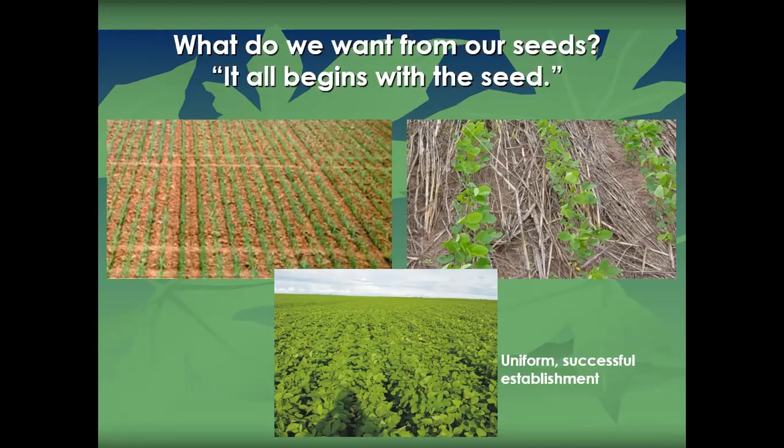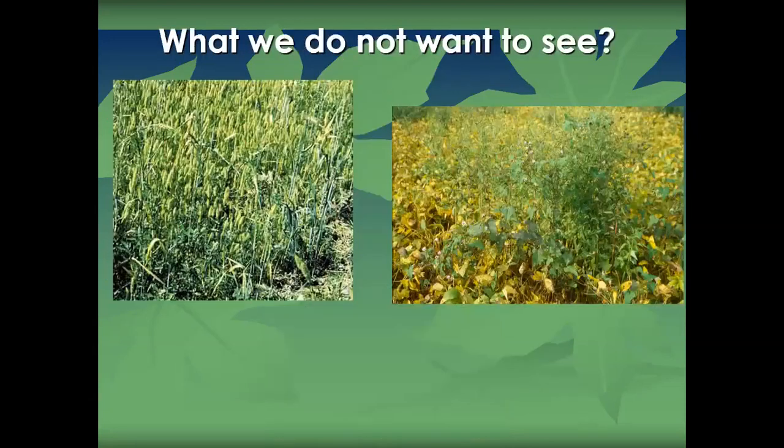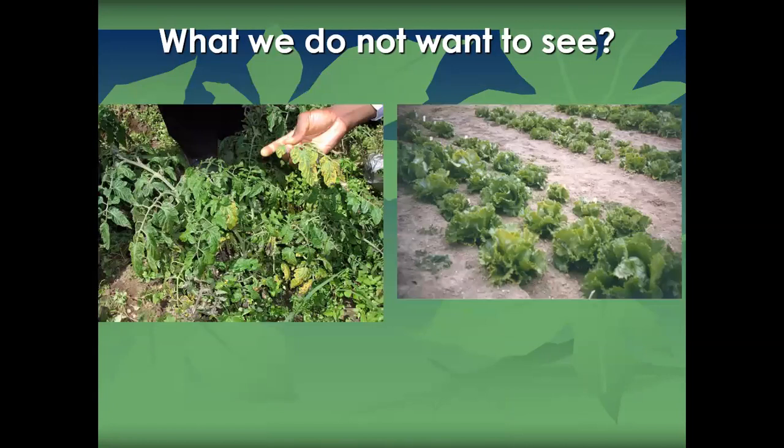And of course, in a monoculture field, we'll want to see everything at the same height, or everything looking nicely arranged like this. Of course, this will enable us to do a number of other practices, weed management for example. Even up to the harvesting, it will make harvesting much easier if everything is uniform. And of course, we wouldn't want to see something like this, which is mainly weedy crops, because weeds harbor pests and diseases, and these are unacceptable.